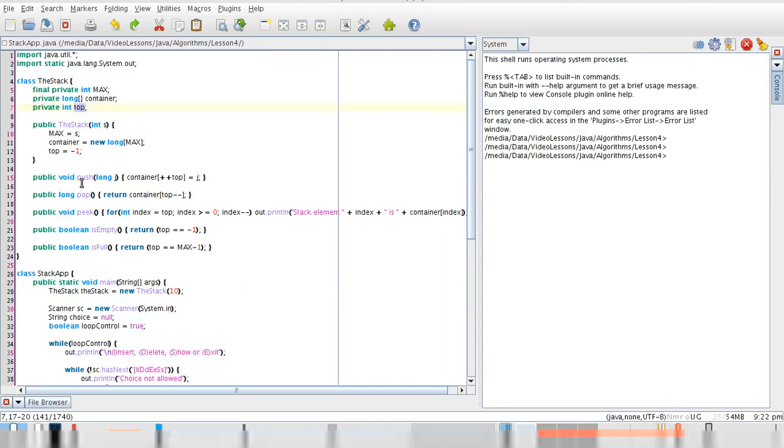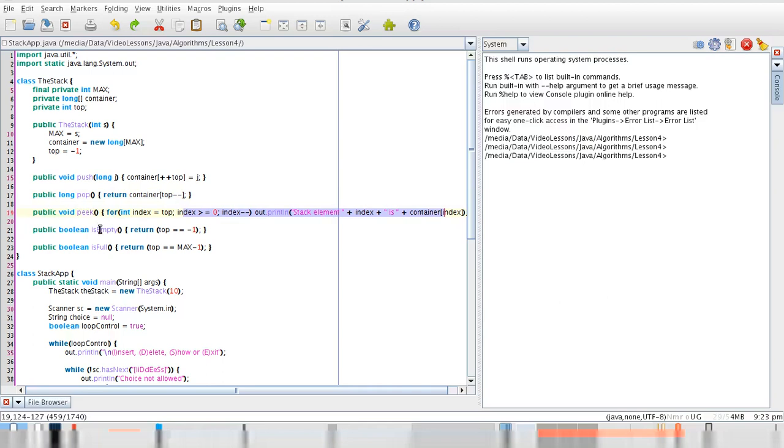So if we have a look down here, exactly these two methods, the first one is the push. Let's have a look at the inner workings of the push. The very first thing that push does is increasing the value of top and then inserting the value that the user has been passing to the application. And then pop instead works in a very similar way, because it extracts the last inserted value, while peek is used by the printout.